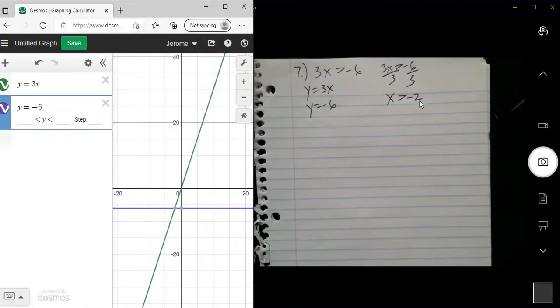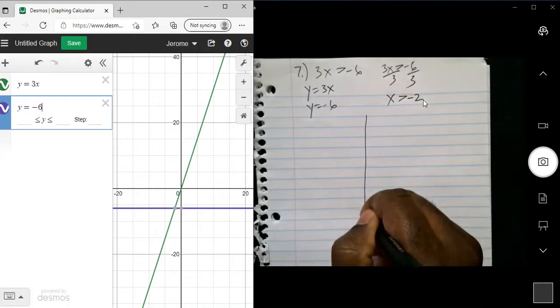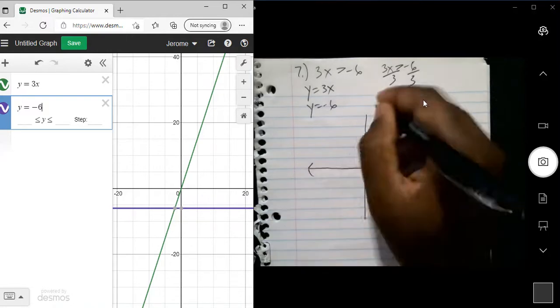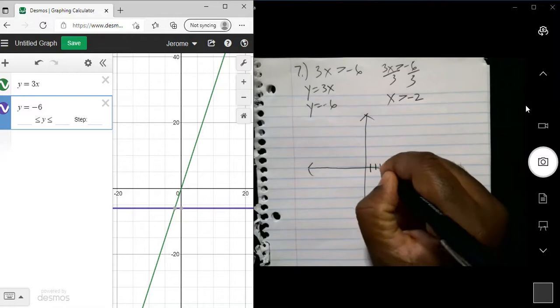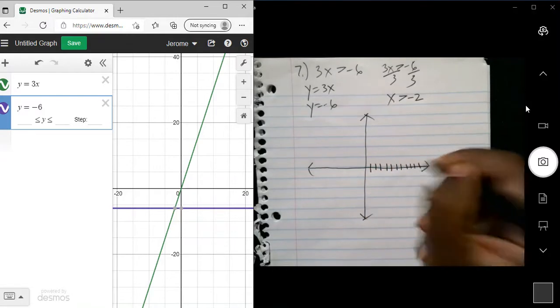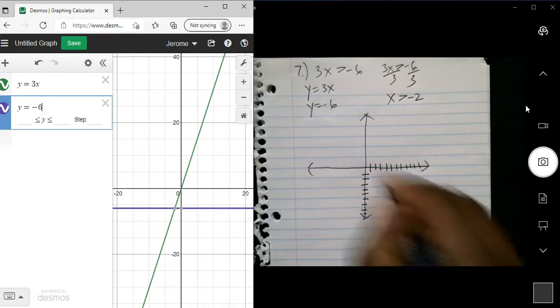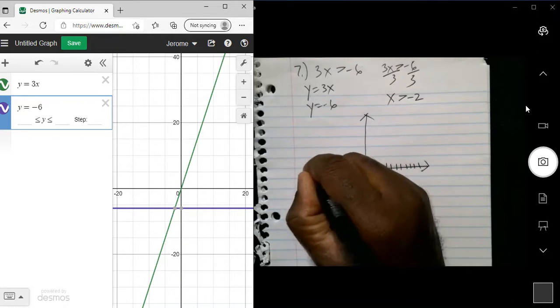However, we have this inequality here of x is greater than -2. So we have to graph this. Now I'm going to show you how this graph is supposed to look according to how your book wants it. I will admit I would not have graphed this on a coordinate plane. I just would have done a number line and called it a day, because a number line would have graphed the x is greater than -2. But for some reason, they want you to be able to graph both lines and also the inequality.